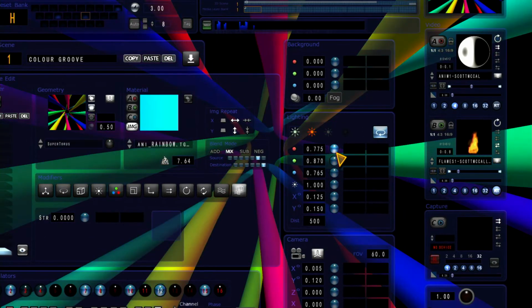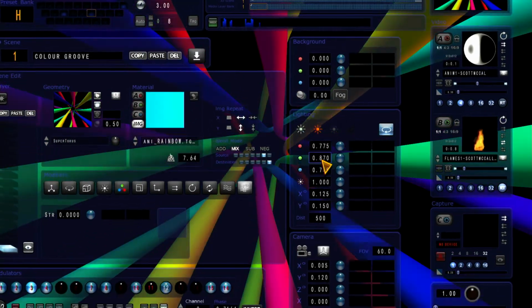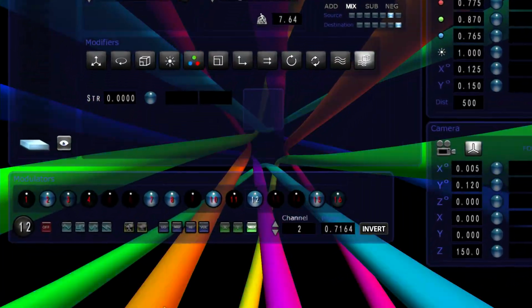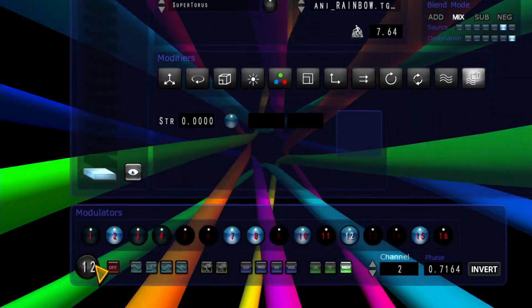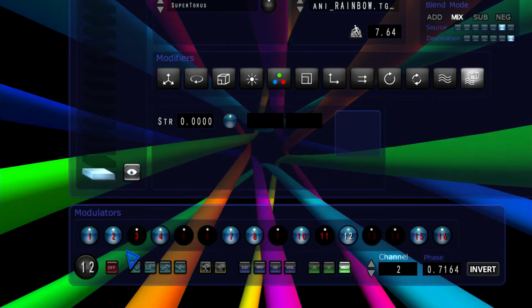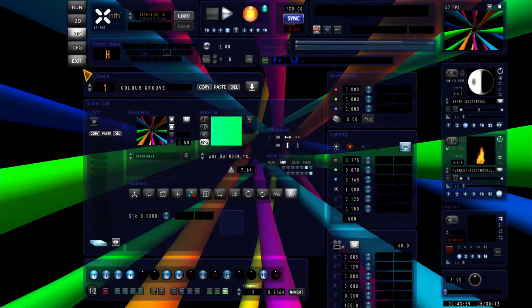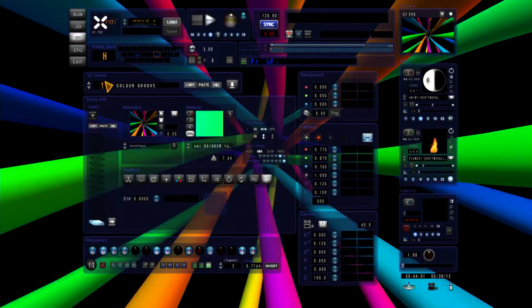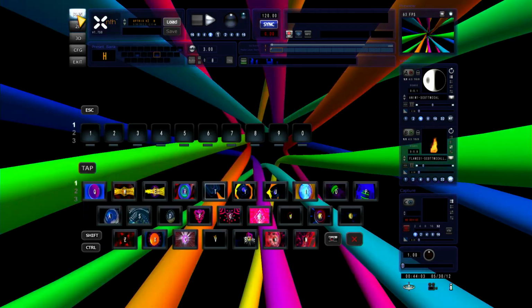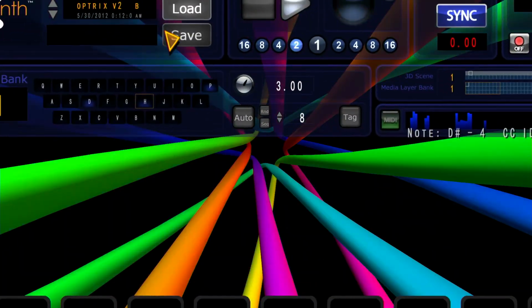We also have it in lighting and in the background colors. It's possible to use up to 16 variable MIDI controls per scene. And the MIDI data is saved into the scene when you save the environment.